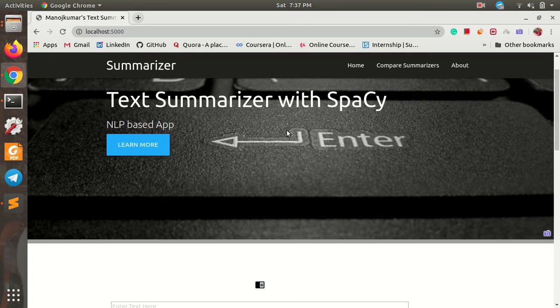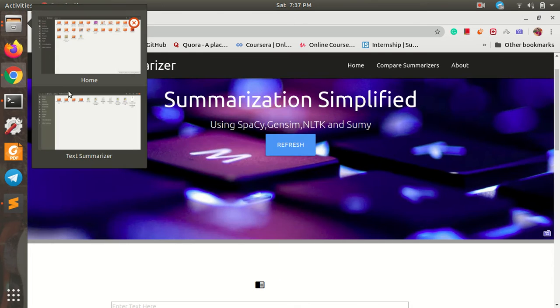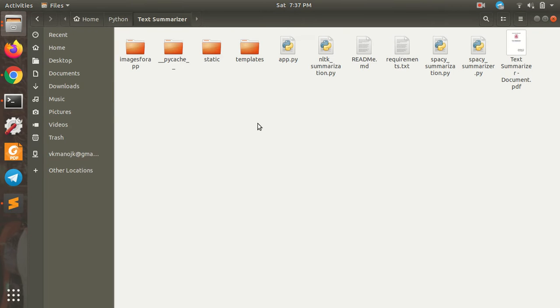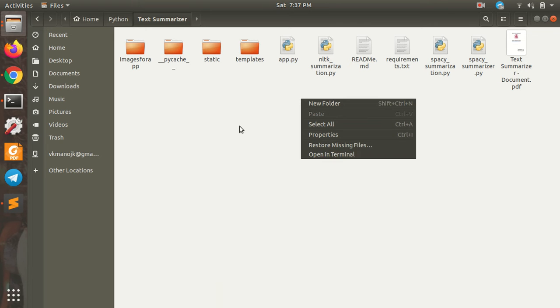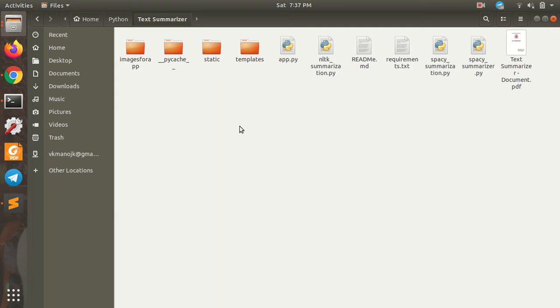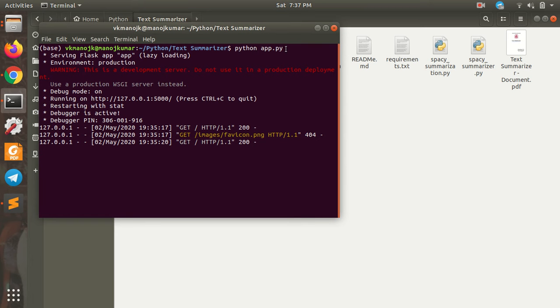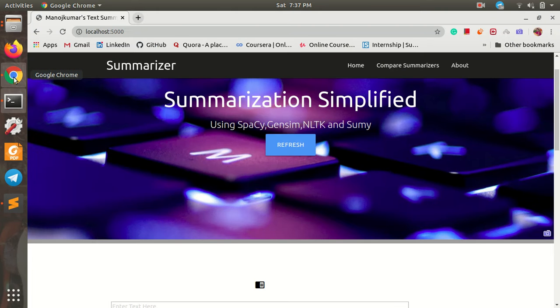So getting on to it, initially I'll begin with how to run the program. As you can see, this is the driver file. All you have to do is open a terminal, or command line for Windows, and then type the command python space app.py just like this. So let's get into the website.